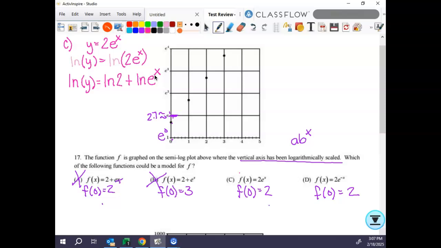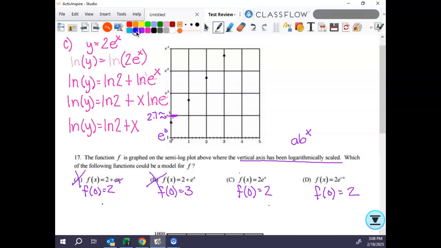Well, remember that we can bring this x out in front, so that's the natural log of y equals the natural log of 2 plus x times the natural log of e. Now this becomes 1. You can also kind of do that here and just have the x. That's fine. You can skip this step. I just want to make sure I'm not losing anybody. And I've lost the natural log part of that, right? Which is fine. So what I have is the natural log of y equals the natural log of 2 plus x. Okay, so let's just pause on that.